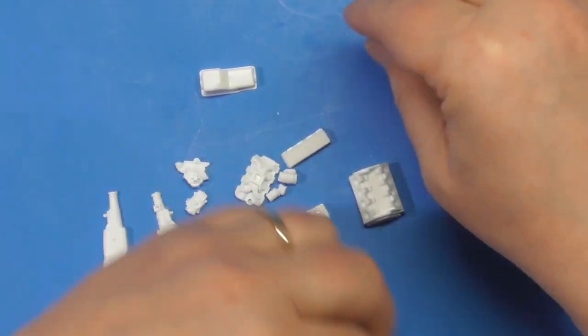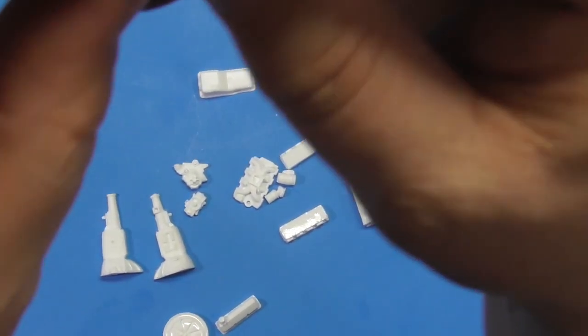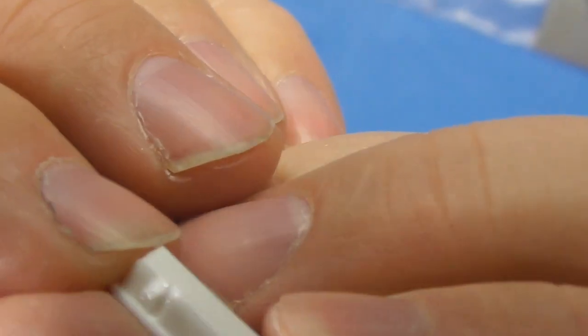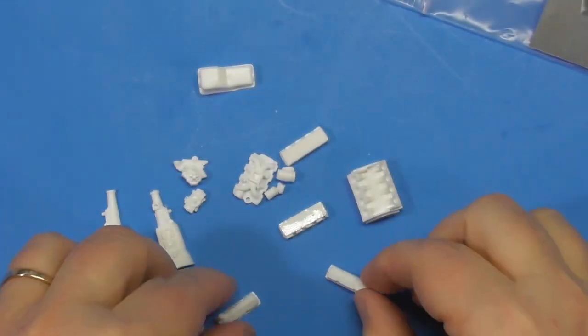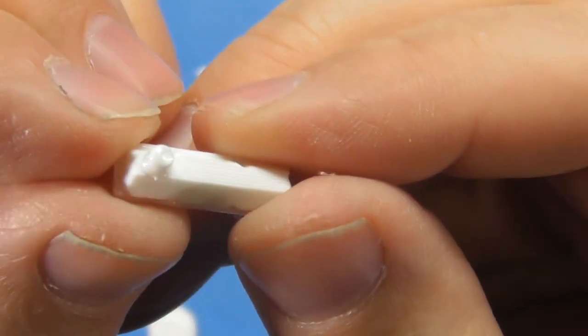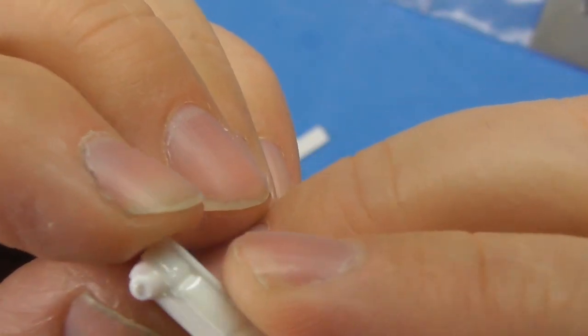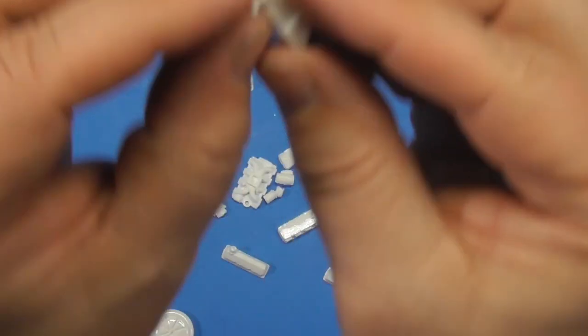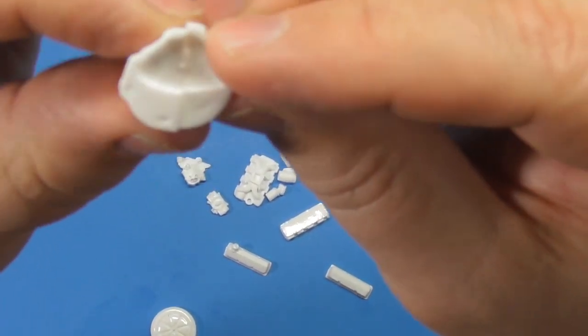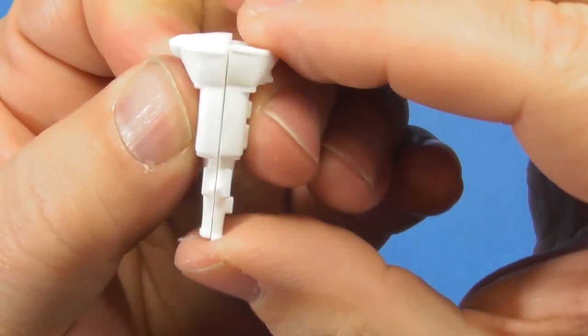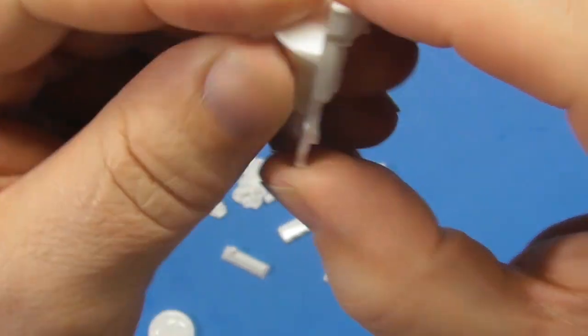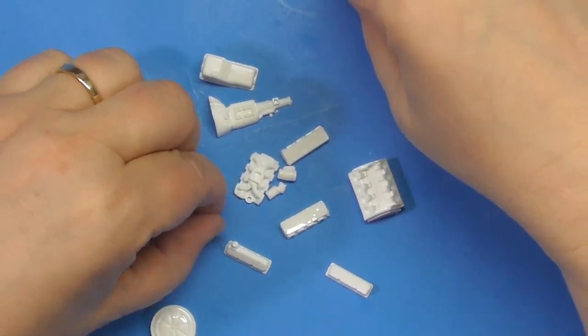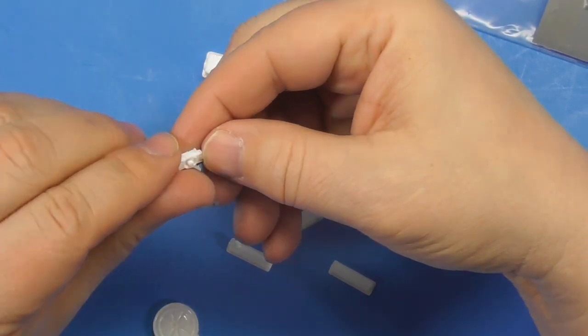Cylinder heads, valve cover. There's one side, it's got the fins on it. Right there, good detail again. This one's got the oil filler on it and the fins, good detail. Transmission, again same thing like the oil pan on the block. Going to need sanding on both sides, but that's no problem, we are modelers after all. Water pump, single barrel carburetor.